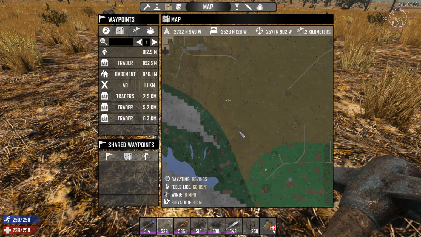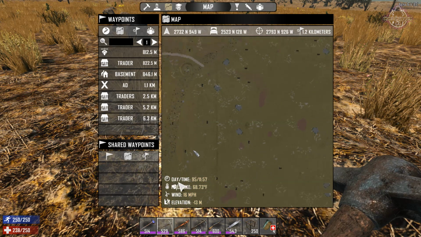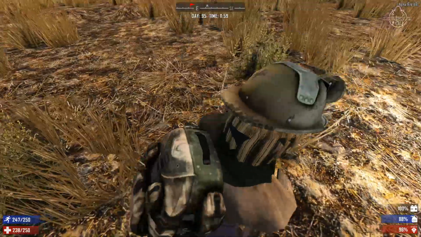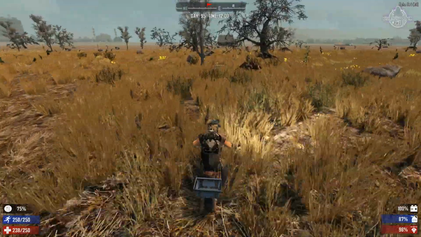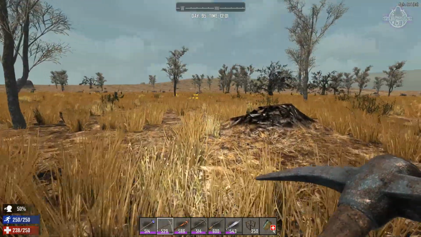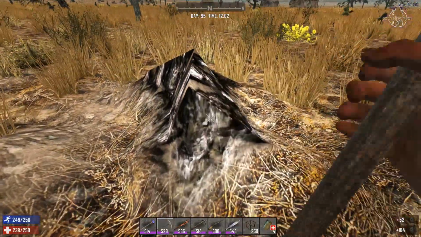Yeah, we've cleared all this sort of area out, but look how much there is. All these little dots here kind of signify where there are a lot of nodes. Let's just head to there and I'll show you what I mean. Oh, look, there we go. All of these are in between all of them. There's so many. So many to get. It's great.